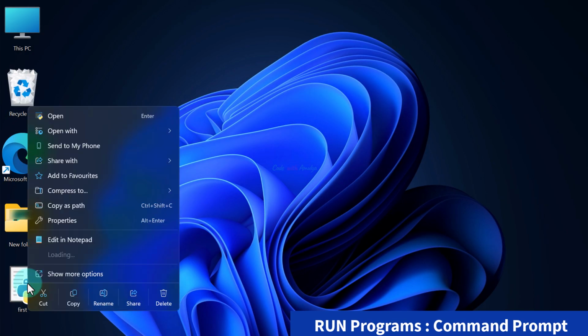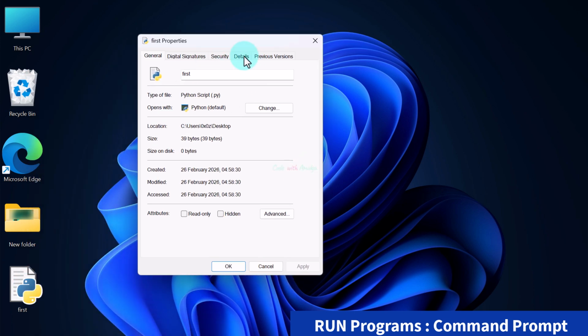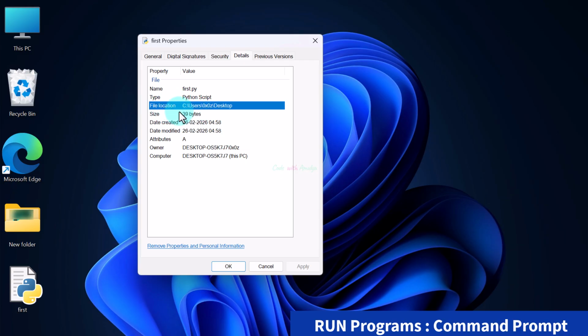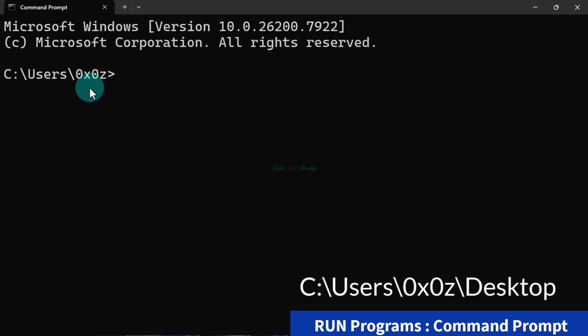First, I'll right click on this, go to properties, and here if I go to details, here we can see the file location, right? C, users, and in the desktop folder. Remember this location. Next, to run this file, first open the command prompt, and here in the command prompt we are in this folder now, and our file is stored in the desktop folder, right? For that we need to change the directory here. So I'll use cd command, cd desktop, and enter. Now we are in desktop and our file is stored in this folder.